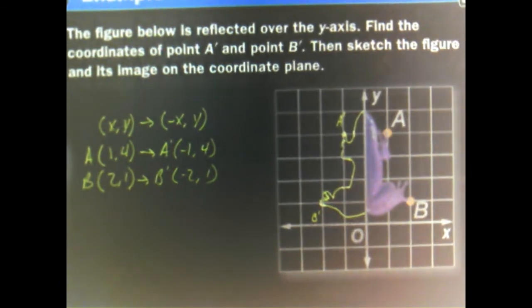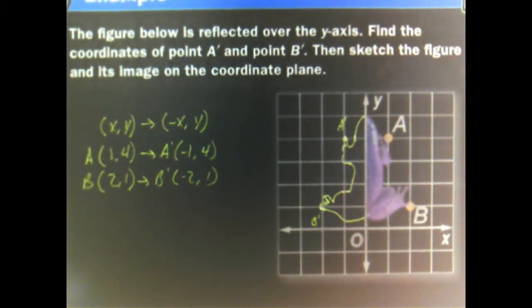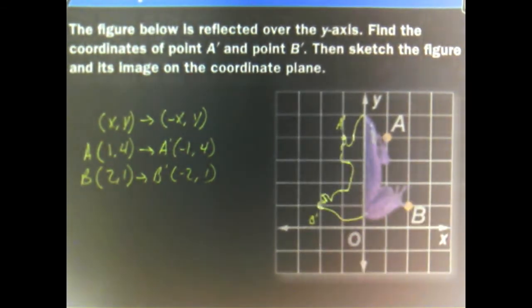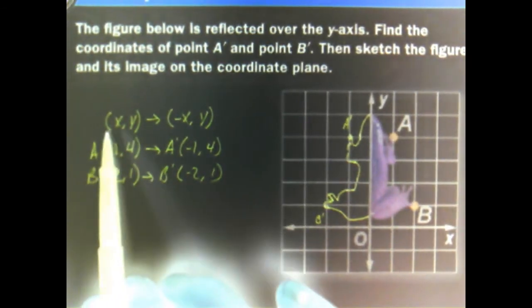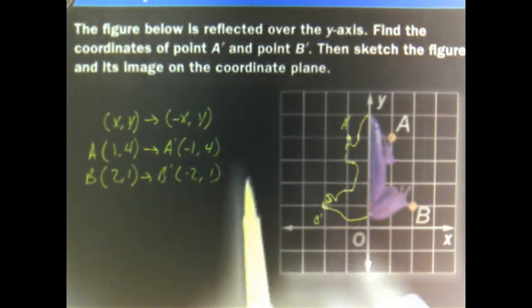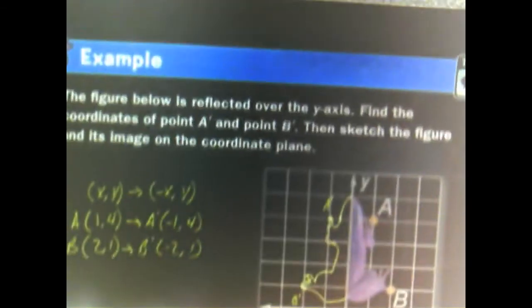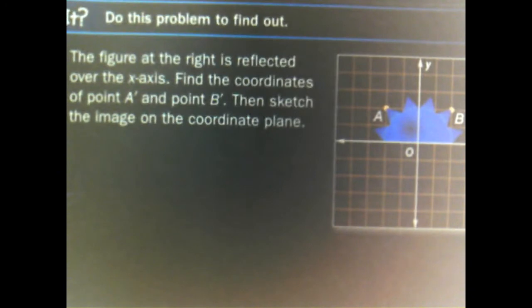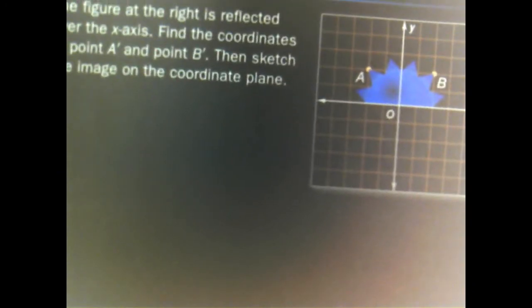All right, so not a great artist rendition of the second half of a frog, but once you have these aiming points, it is definitely easier than just trying to freehand it. If we had more points, it'd probably be even easier. The main point here, transformation notation, being able to find the coordinates of those points. Go ahead and try B on your own. Pause the video. I'll be back in a minute to discuss it with you.